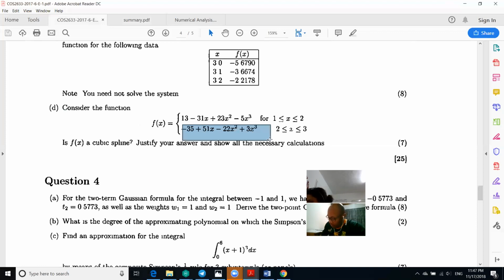So basically, I don't think this is a cubic spline because of this. Did you do it? No, I didn't do it. Basically, step one is to find the derivative of each of those lines, which gave me that. Then plug 2 into the derivatives and see if they're the same. One is 63, another one's -1. Oh, okay. But let's try for the third derivative. Maybe it's just my maths is terrible. Let me try.